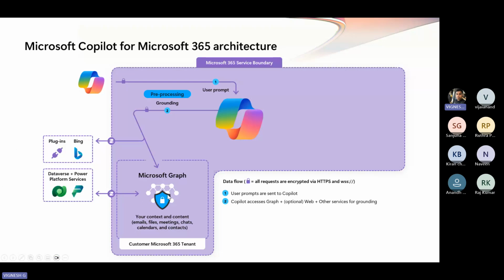So that's where it goes to the Microsoft Graph. So pretty much everybody who has been working on Microsoft services understands what Microsoft Graph is, right? It's pretty much your data: the documents that you have created or are working on, the documents that have been shared with you, the meetings that you participate in, the people whom you work with. So pretty much everything that you do has a graph correlation to it. Everything is interconnected, right? So it comes here to get the data that you have asked for.